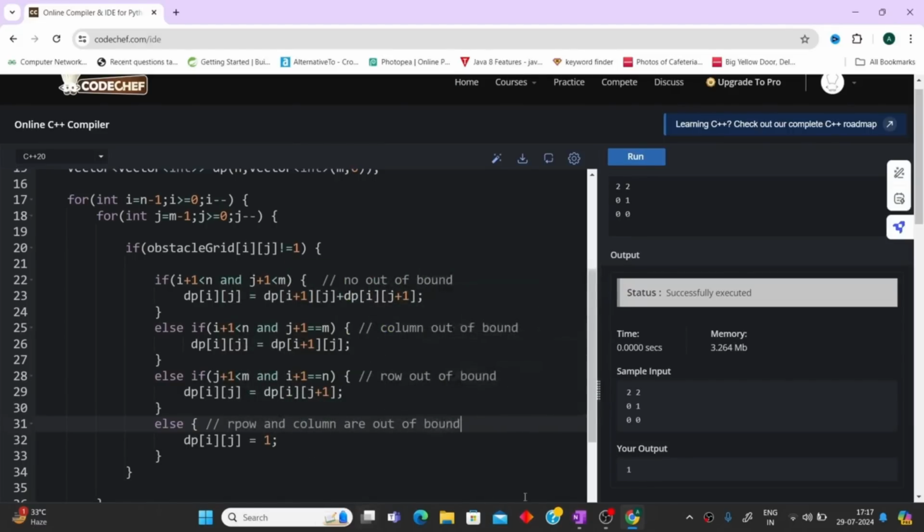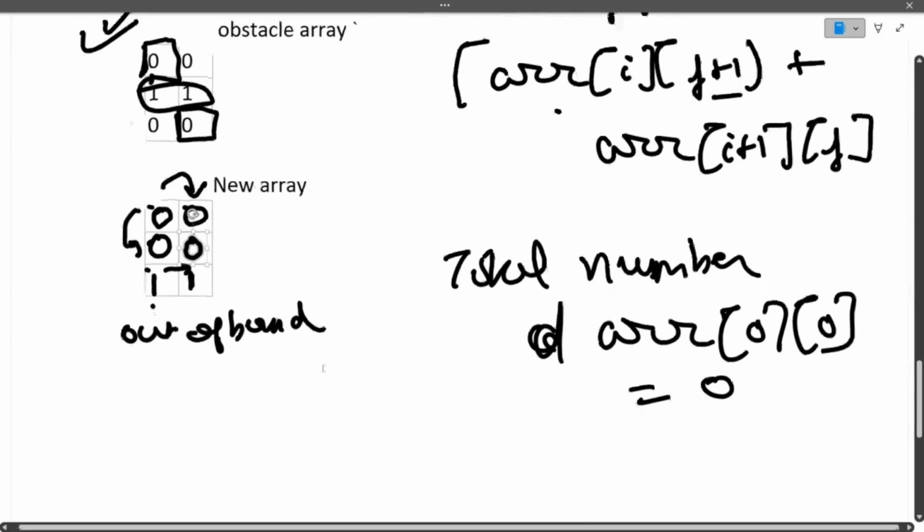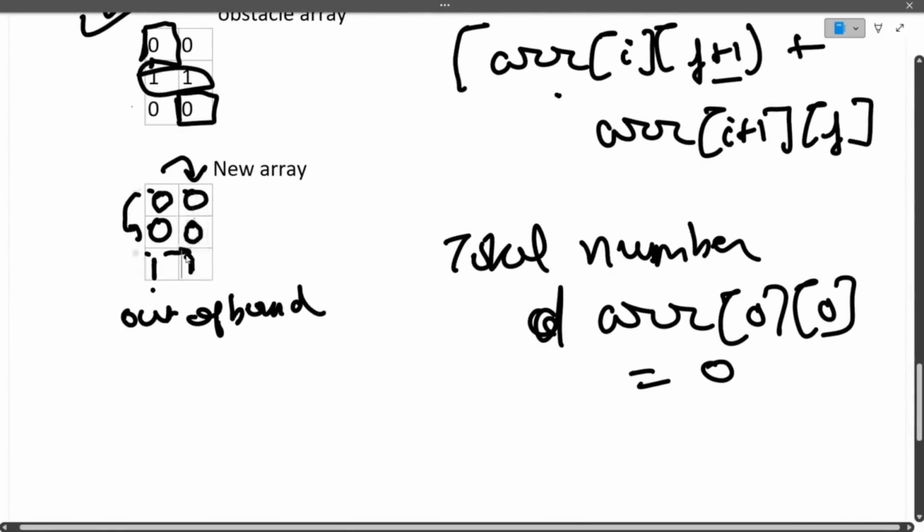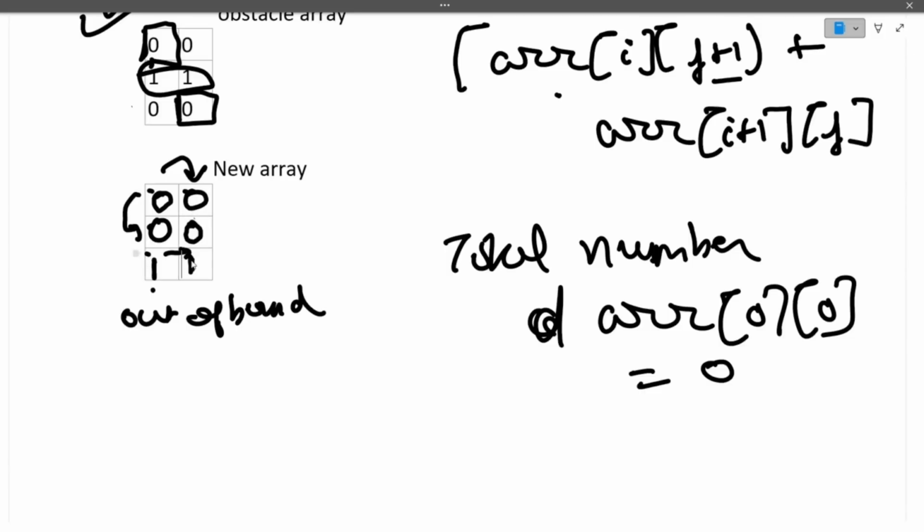So which case was that? That was not discussed in the video. Yes, so this case, that is the last cell. I have told you that the last cell will always be 1, if there is no obstacle. If there is an obstacle, we have already written 0, but next, if there is no obstacle on the last column, then we will be returning 1.